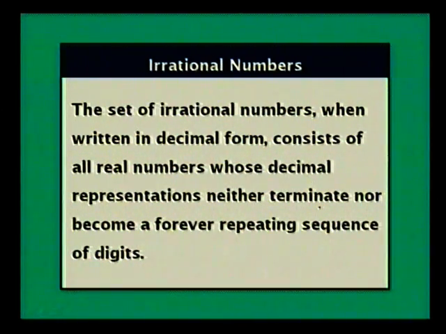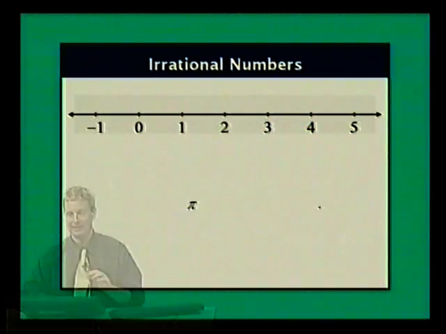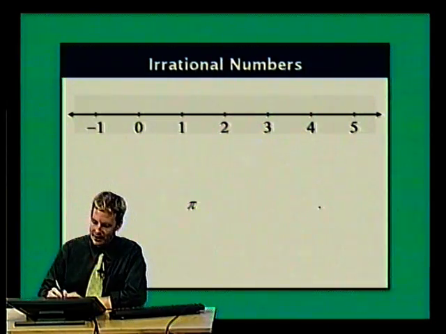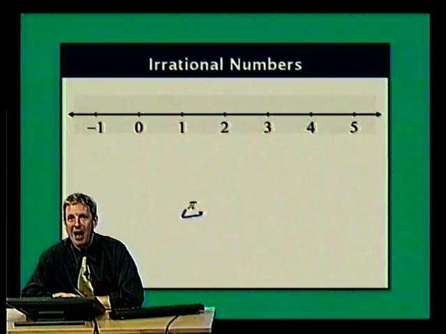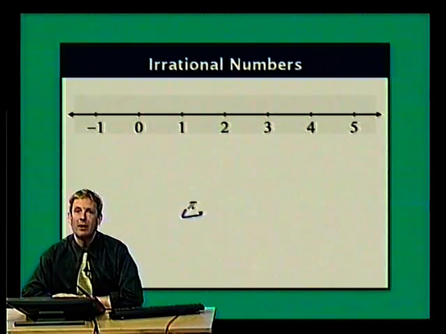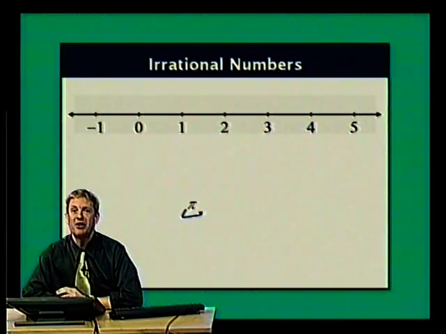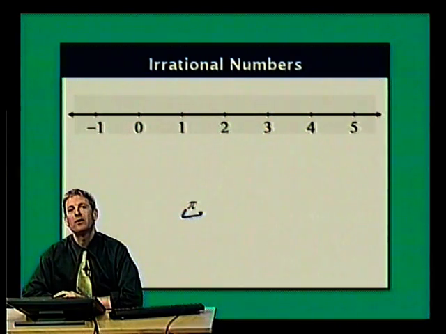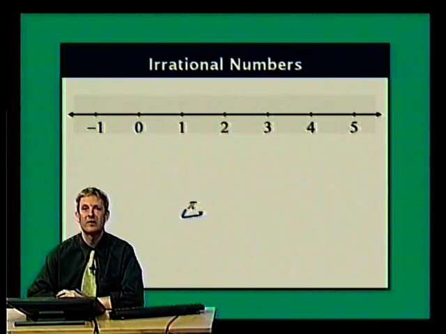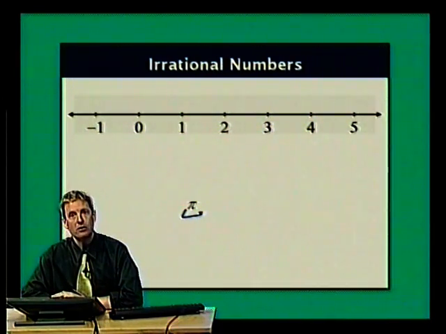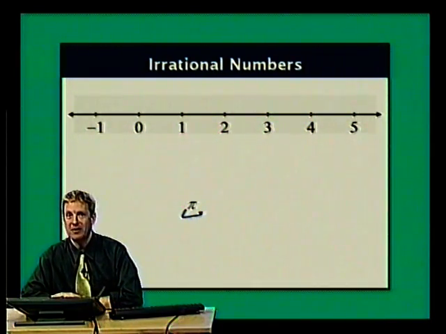Let's see some more irrational numbers. Here's a number that I'm sure you're familiar with. It's the number pi. You might remember that pi is the ratio between the circumference of a circle and the circle's diameter. The circumference of the circle is how far around the circle goes, and the diameter can be thought of as 2 radii of the circle. Turns out that pi is an irrational number.